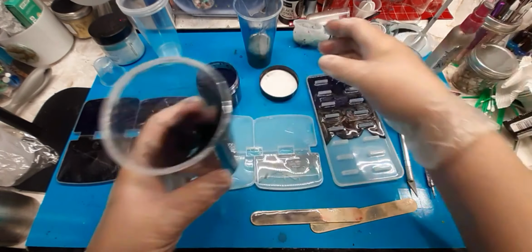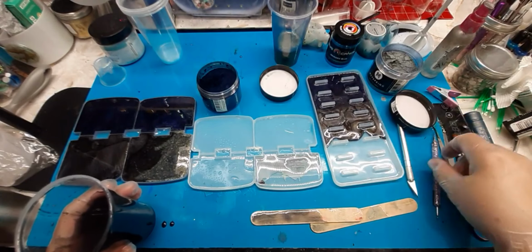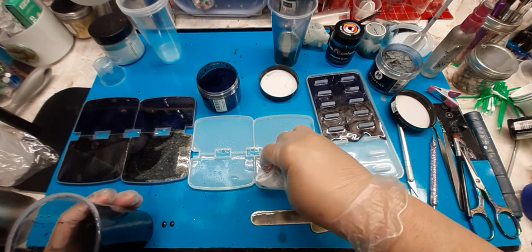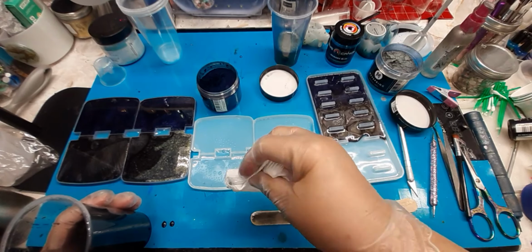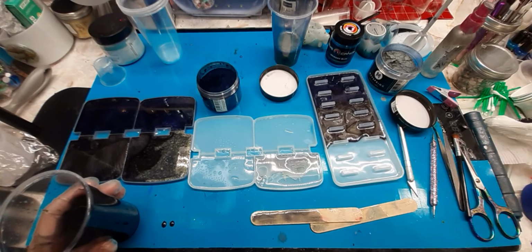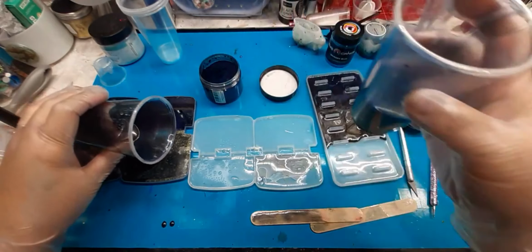I'm gonna put a little bit of this in here. Alrighty. And oh my word, no, no, no, no, no! Where's the paper towel? No! I'm gonna just scoop him out of there the best I can. No! Alright, so I'm gonna just, okay, wait a minute, where's my other one?